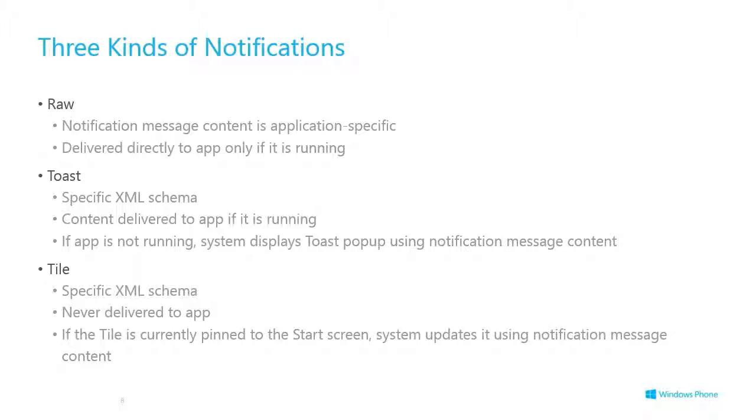Absolutely, that's great stuff. So let's talk real quickly about the 3 kinds of notifications. There's the raw kind, which is just specific to your app. Only your app can understand it. You can make it pretty much however you want it to. There's toast, the thing going across the top. You've probably seen toast quite a few times now during our sessions today on Andy's emulator.